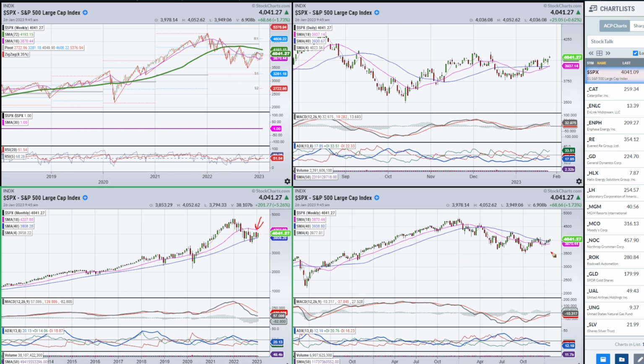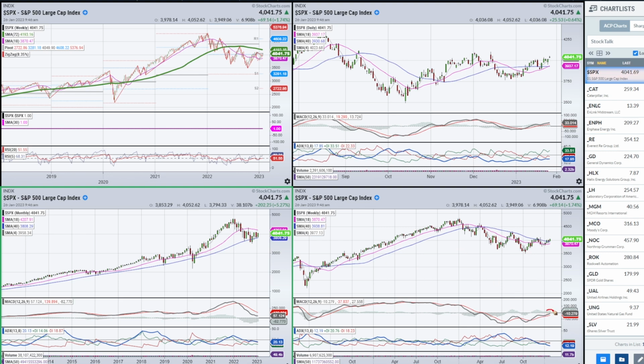Okay. We've gotten through the 200. We've broken the downtrend line, at least to a small degree on both of those situations. But we held the 18-week and we held the 18-day. So from a short-term standpoint, the trend is up until we break the 18-day, which would be a short-term negative. If we break the 18-week, that would be an intermediate-term negative. And all of that would be taking place below a declining 18-month. So I would view that as a big negative.